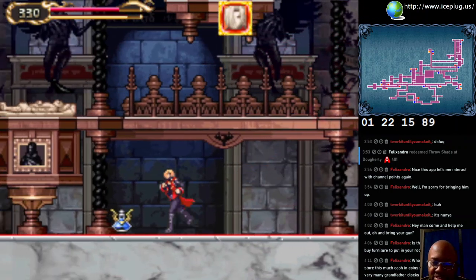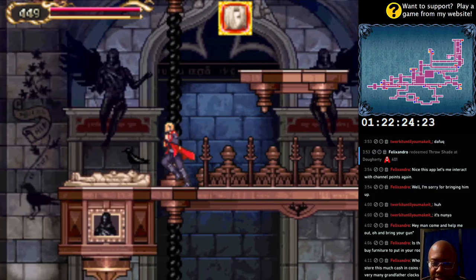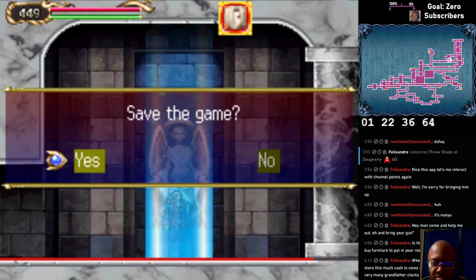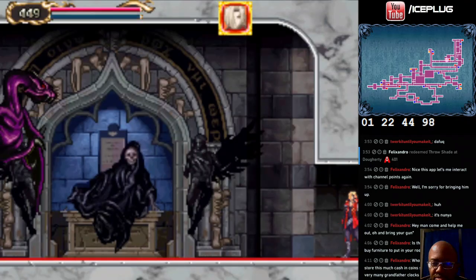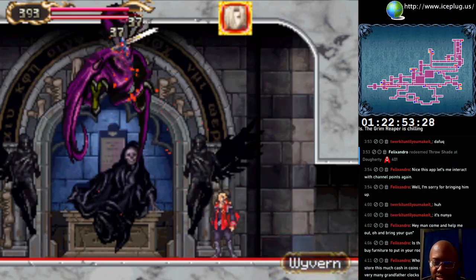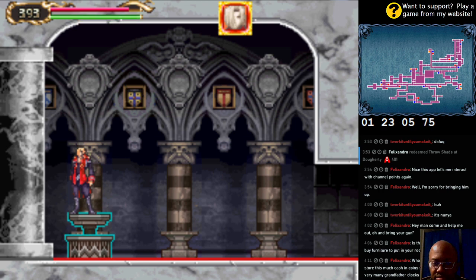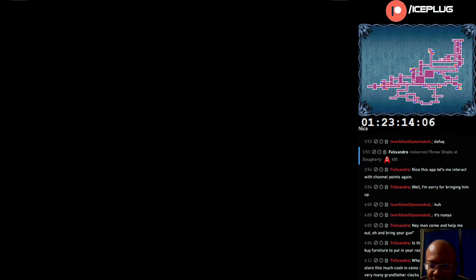Here, have some axes. HP max up. All these platforms are solid. Can't have that now, can we? Okay, nice save point, yes. The Grim Reaper is chilling. Uh-huh. That's Dark Souls path there.